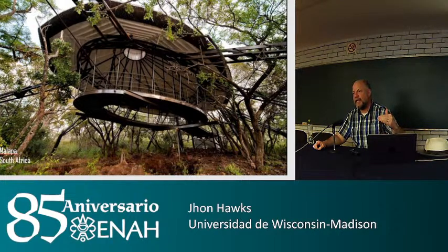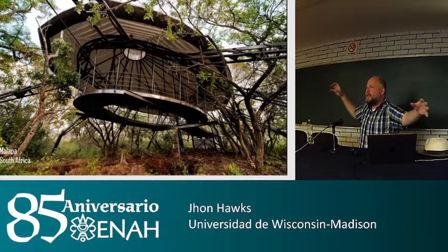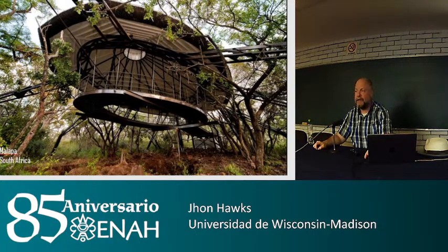In 2014, a tourism structure was built there so that tourists can visit. You can see this is above the ground surface and is held up by legs that go outside the cave deposit perimeter and is actually movable. So if the excavation changes in the future, this can be relocated to some degree.